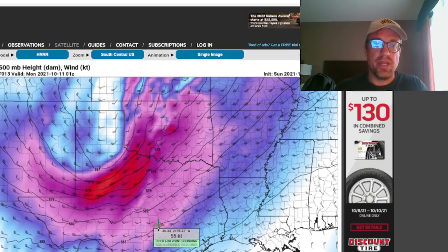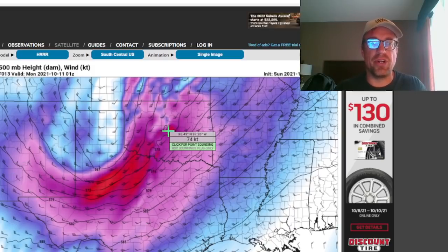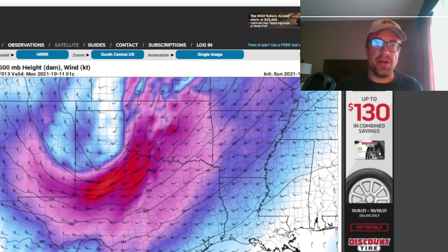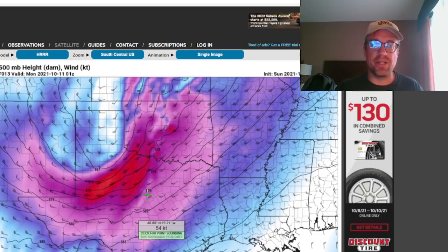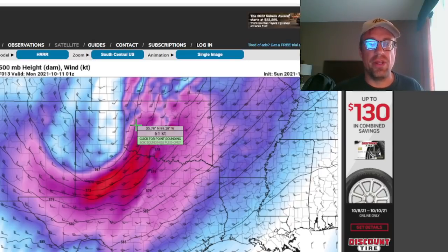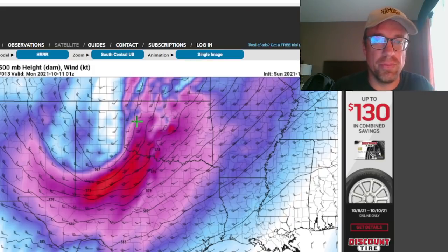It's only going to kind of push the moisture down into central Texas. It's a little bit too shallow of a trough, not that big crashing cold front that's going to push all the good dew points back into the western Gulf of Mexico. They're just going to sit there in central Texas and then rocket back to the north on Tuesday afternoon and evening. Looks like western Kansas into northwestern Oklahoma.